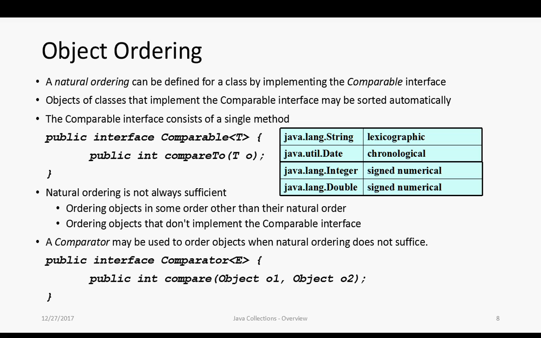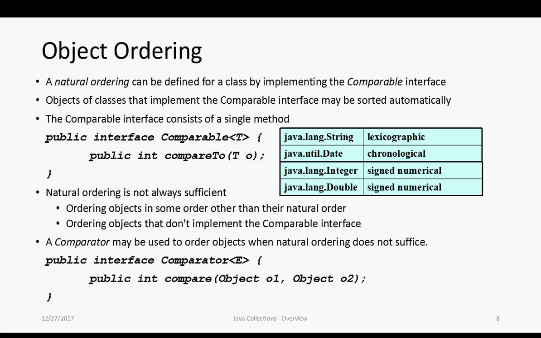Well, if you want to change that, if you're not happy with whatever it is doing, like for example in the person example, I don't want it to be by height, I want it to be by weight, and I don't want a natural ordering. Well, in that case, I could use the Comparator interface. There are other uses where I can use the Comparator. I can use it when the natural ordering is not being provided. For example, if a person comes without a natural ordering, it's up to me how I want to sort these persons. That's where a Comparator is helpful.